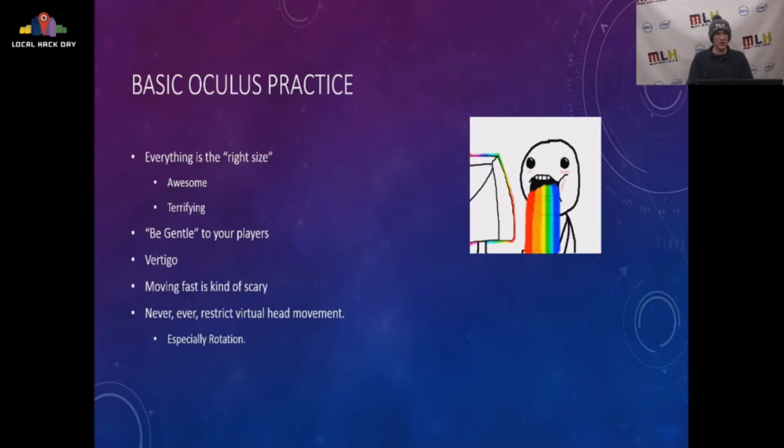So the general gist right now is to be gentle with your players. Because if you aren't gentle, people who are new to the Oculus will have a very hard time playing it. You build up this immunity to the Rift when you start developing with it, because you're putting it on and you're seeing glitches in your level, and you're aware of it being a game, whereas someone who's new and putting it on is experiencing all of that at the same time. So things that jump out at them or collide with them or are massive and moving quickly can be kind of scary, and it's a problem. They can also experience vertigo.